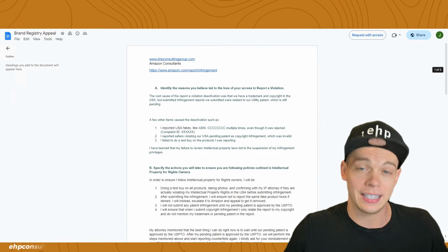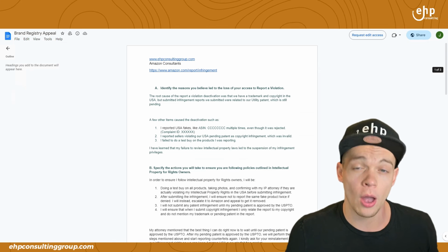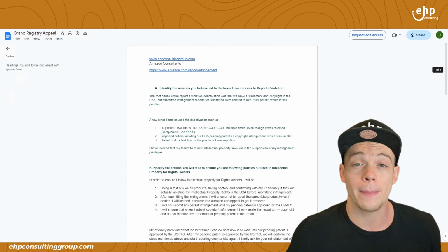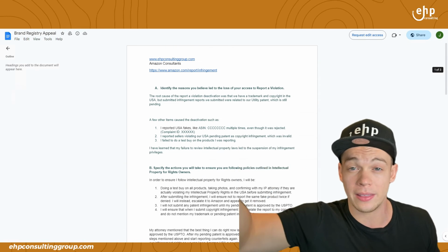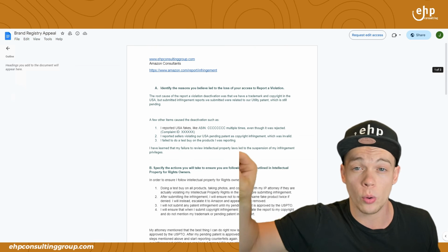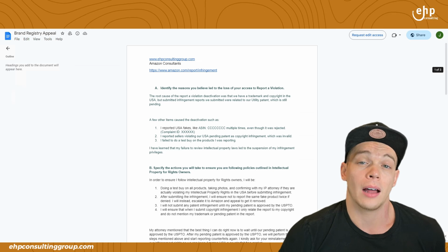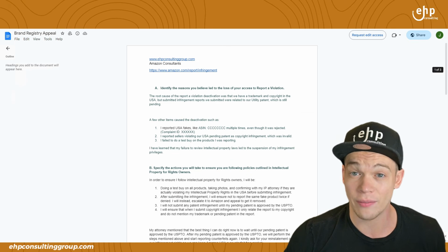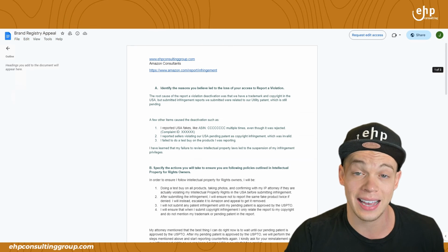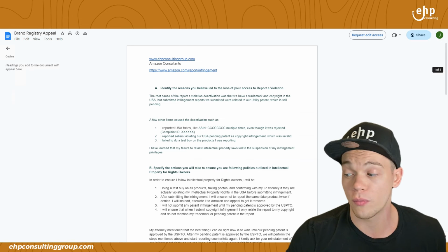Another tip is making sure that you're doing a test buy. If you're doing this in the future, it's a pain in the butt, but do a test buy. Actually do a test buy on your competitor's product. Make sure it's the same email that you're reporting the fakes with. Make sure you have the order ID and make sure it's actually delivered before you submit that fake. A lot of our clients, we have to do test buys every single time in order to gain success, especially if you've been doing this for a while.